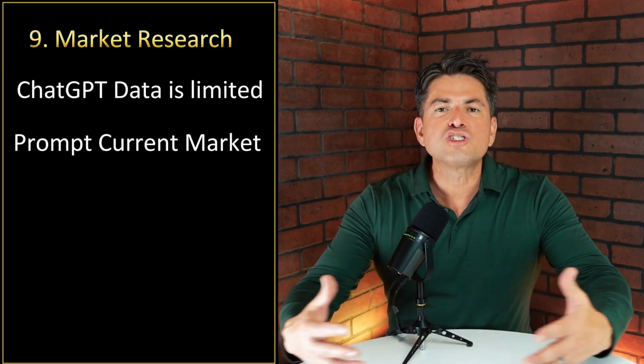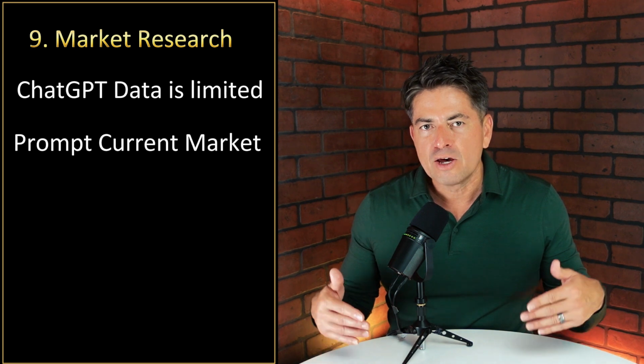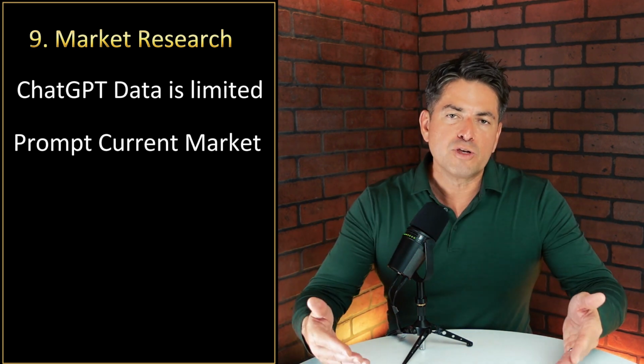Okay, so we're almost there. The 9th theme prompt that you want to use is going to be all about target market research. There are some tools out there that organizations, companies pay a lot of money, tens of thousands of dollars, just to have access to talent market research and data that's out there. Now, ChatGPT is limited on how much data is out there, especially as far as how current some of that data is. But you can still get a baseline. And so really all you want to do is prompt ChatGPT to understand what the market looks like when it comes to the talent community that you are targeting.